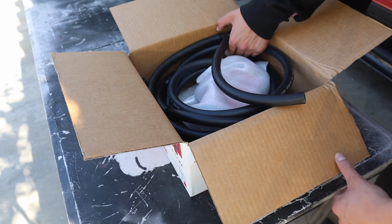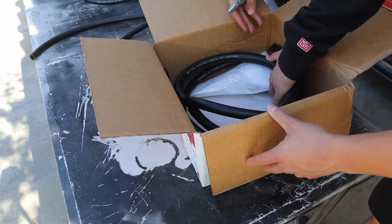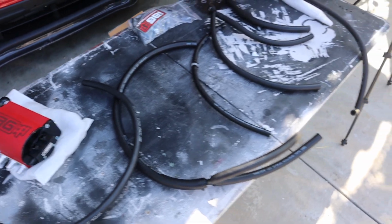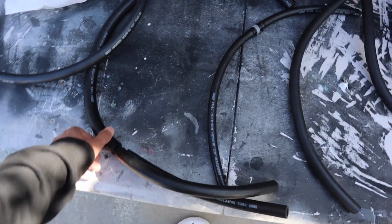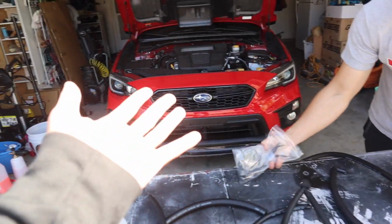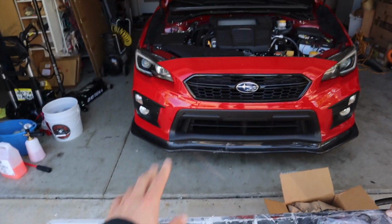Oh my gosh. This is just scary to look at. There's so many different hoses. Luckily, IAG actually has an instruction manual online, so we're pretty much going to be referring to that when we're installing it. But right here, we got an IAG air oil separator for the WRX.